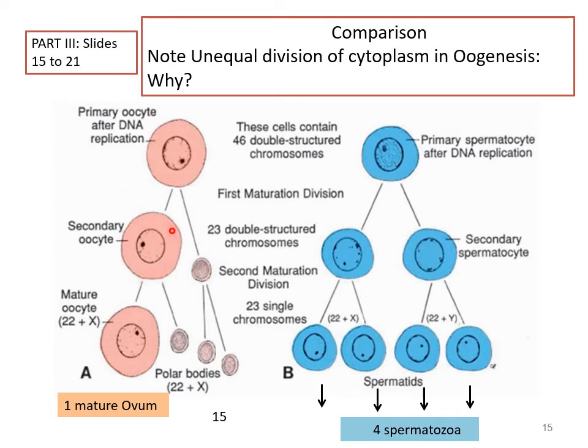So why do you think this is unequal? Now, the secondary oocyte, if released and if it is fertilized, becomes a mature ovum. Again, see the unequal division. It's a large cell, and the polar bodies are small, and they're going to degenerate. So the polar bodies, if you notice, are there just to get rid of the excess nuclear material. But why is all the cytoplasm retained here? So see how complementary it is.